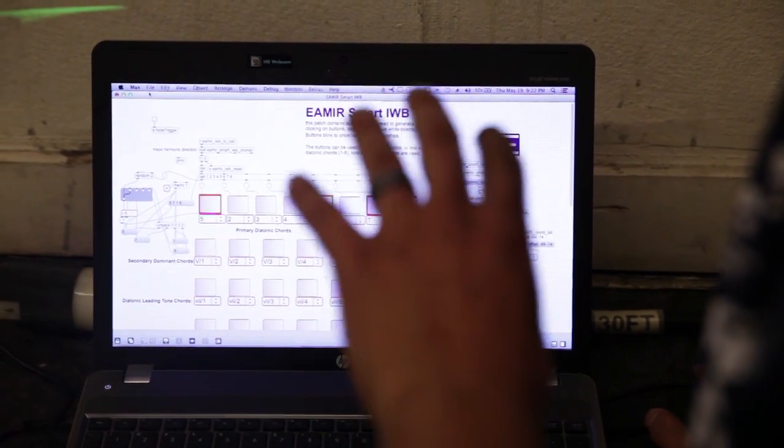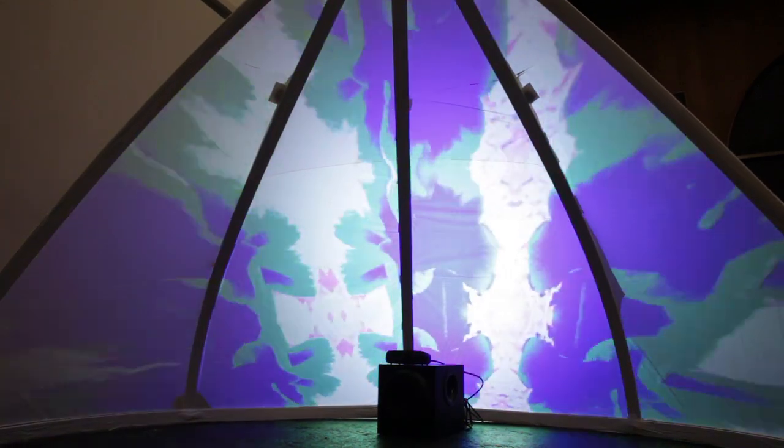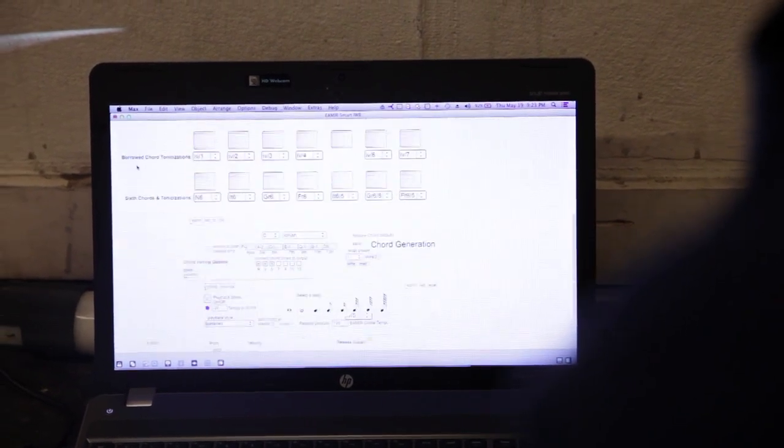The way that the computer program works is that every chord that's possible in Western music theory, every type of mode, every aspect of Western music theory as it pertains to the psychology of music is programmed directly to the emotions and the thoughts that I'm thinking and feeling. So if I'm happy, we're going to be in a major scale. If I'm sad, we're going to be in a minor scale. If I'm feeling anxious or frustrated, there's going to be a lot of dissonant chords. Things are going to sound a little disjointed. Maybe things will be a little bit out of key. So my mood is constantly changing the way that the program is working and it's generating the music.